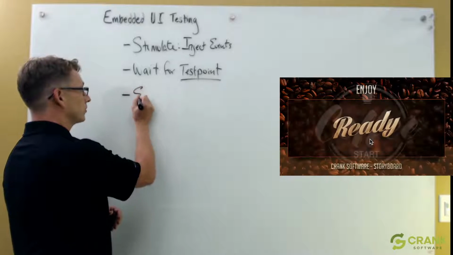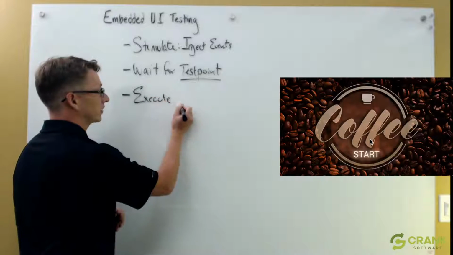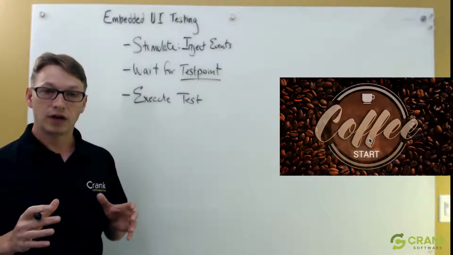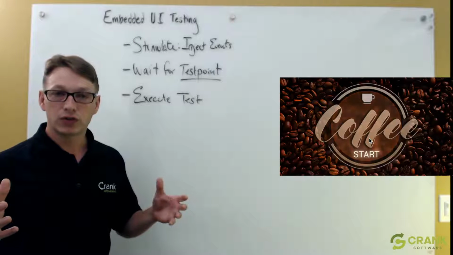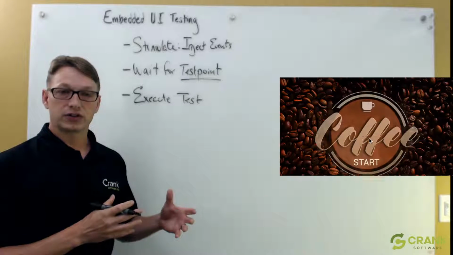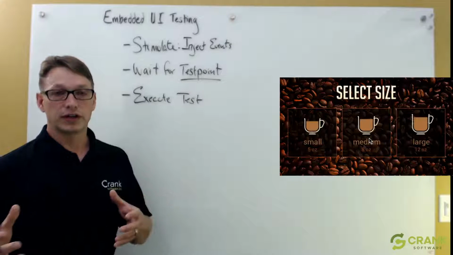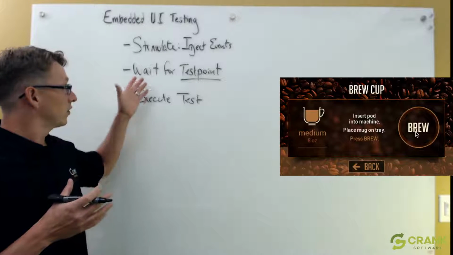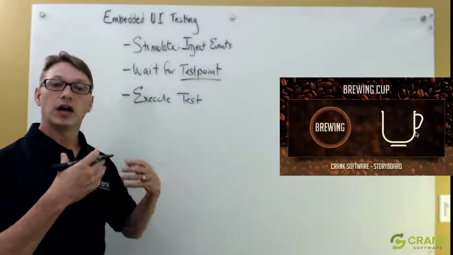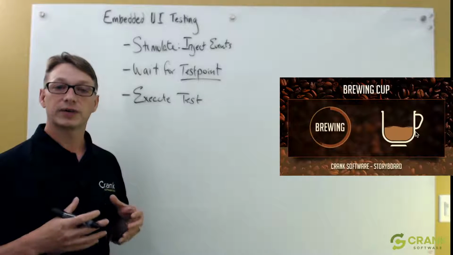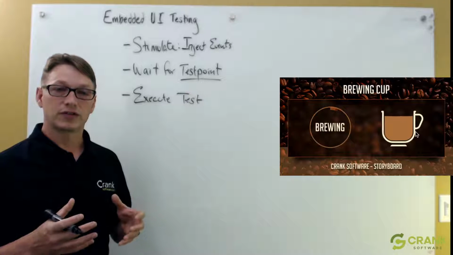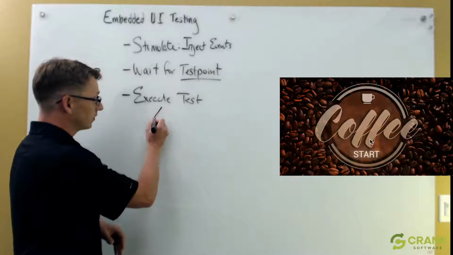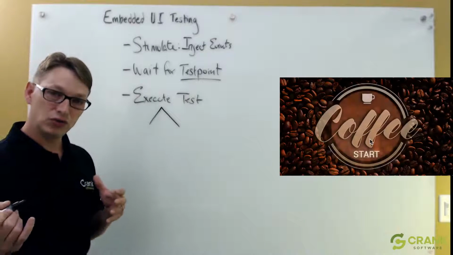Finally, we're at the point where we can execute our tests. And what does it mean to execute the test? What does that mean in a code-centric world? Well, you'd be validating certain characteristics, whether it's the output from the function or some side effects. You'd be validating those environmental situations against your input. I triggered an input, I waited for a test point, and then at this test point, I expect a certain environment, a certain model, a certain presentation. So in the UI world, we can branch this execute test into two different categories.